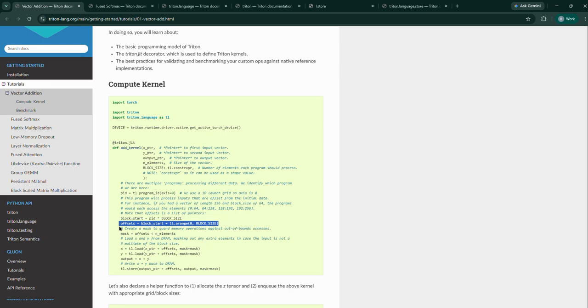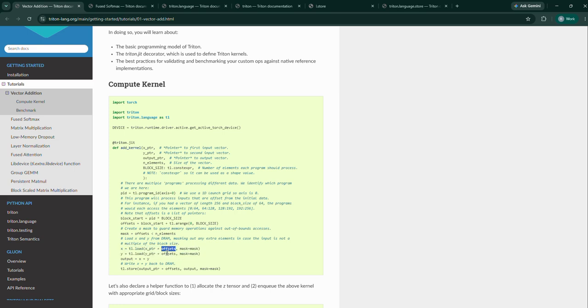For that, we take this mask. The number of programs that we are launching, or the number of pointers that we are handling, should always be less than the number of elements that we are computing. So this is the mask. After this, we load both vectors into the GPU memory. tl.load will load both x and y, and here we're adding the offset and mask.